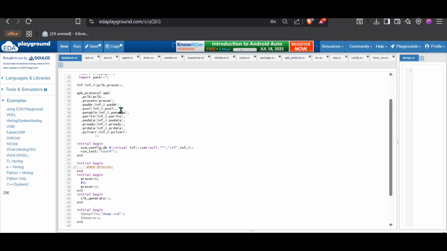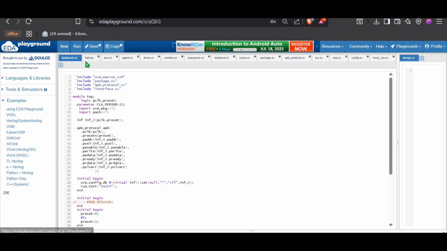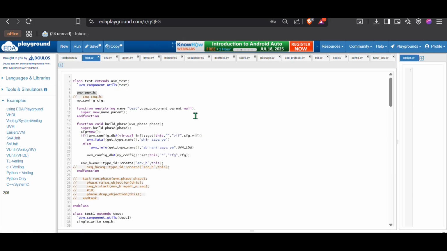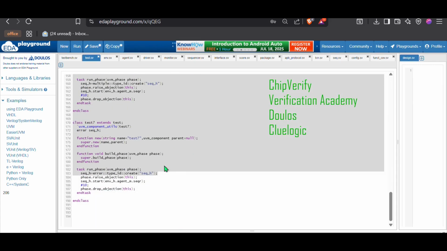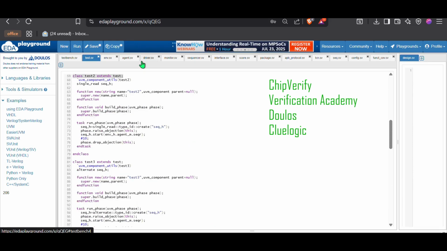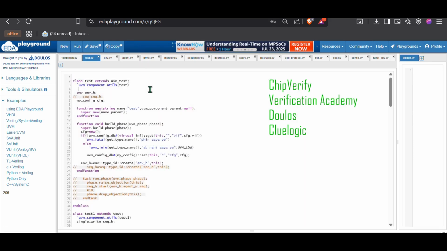Now the test has your environment, so first we will instantiate the environment, and all this syntax you can get from any website like VLSI Guru or Chip Verify. You don't need to think about the syntax, because in industry we only focus on our logic part. I am only explaining this UVM Testbench because you can write it with the help of websites and syntax. You just need to focus on how your Testbench is going to connect and how the hierarchy is going. Now here we have instantiated our environment, and we are going as per our architecture.